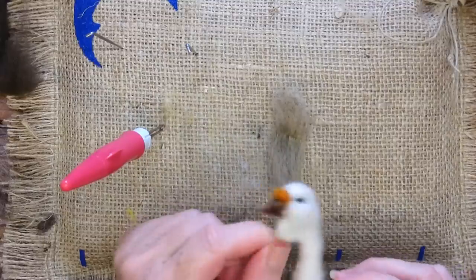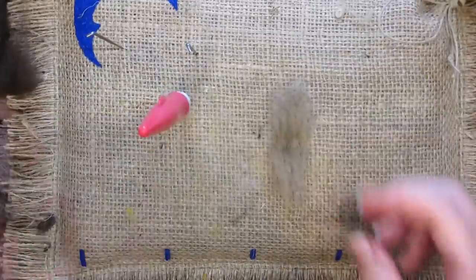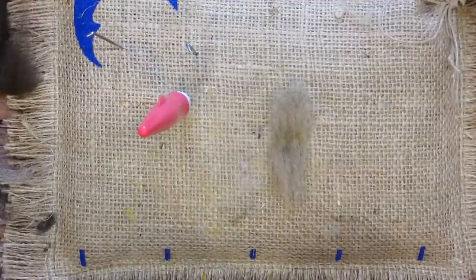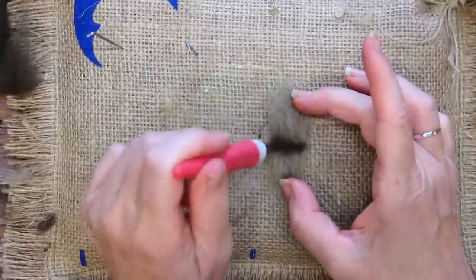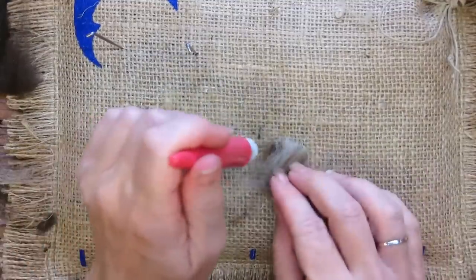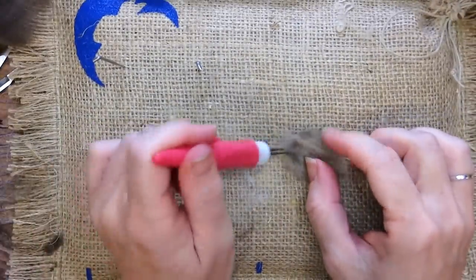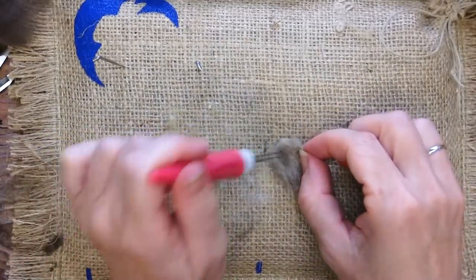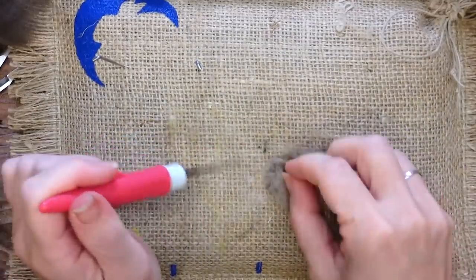This one has a waddle. So I'm stabbing the center. I think I should put a little piece across the center. This is where I'm gonna put my carob, and then it'll stab through a little bit. The purpose of running the perpendicular fiber is that it can't pull apart, because it's got fiber going the other way. It's up to you to shape this to the size that you want it to be. So I'm just manipulating the wool around.